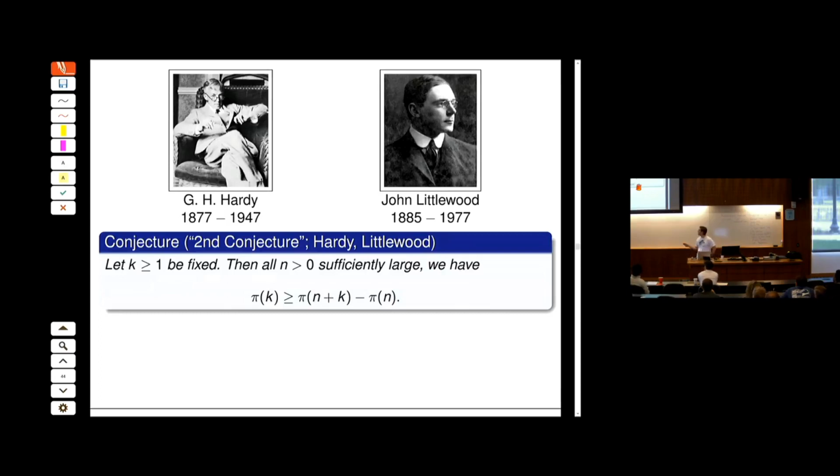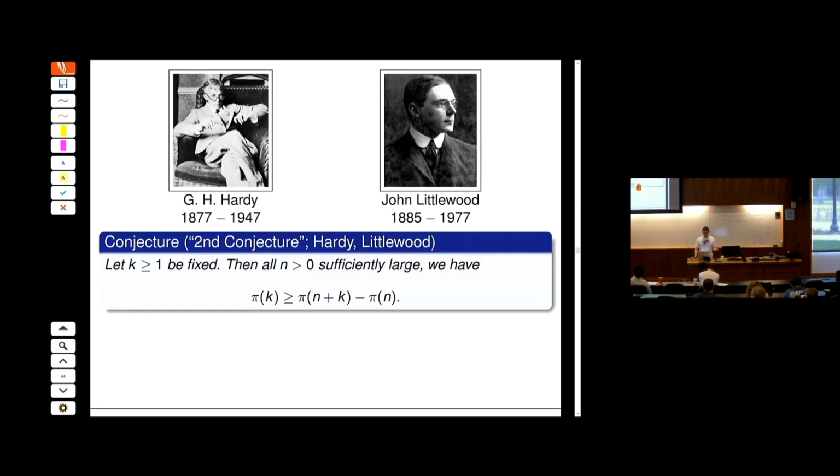What that says is that if you look at how many prime numbers there are up to k, then look at blocks of k numbers later on, there should be fewer and fewer primes as you go along, or at most that many. Okay, and you can just think that the primes peter out, just get more sporadic, and then if you fix a length, then the very first block of k numbers should have the most primes. That may not be true. It's sort of thin at the beginning, but then if you move it a little bit, there is a lot. But then if you go far enough, there should be just less and less and less.